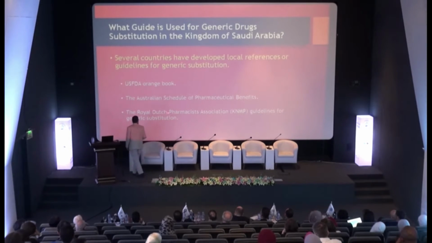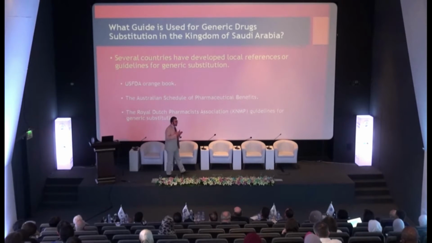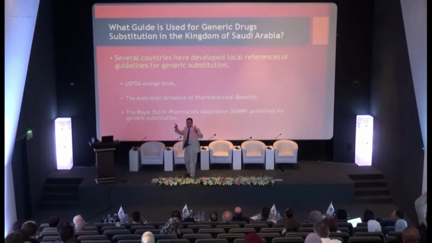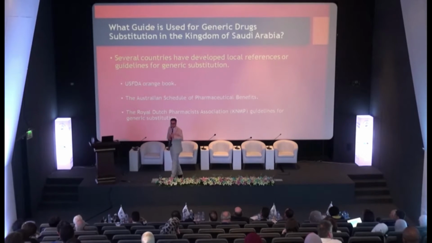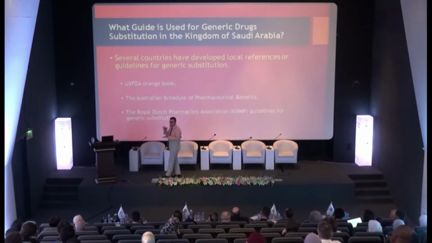The Royal Dutch Pharmacists Association in the Netherlands has guidelines for generic substitution for community pharmacists, encouraging them to exercise caution when they substitute or interchange, especially for patients on narrow therapeutic index drugs, such as cyclosporin or digoxin, or medications where bioequivalence is not sufficient to establish bioequivalency, such as inhaled products like fluticasone, or medication that acts locally like methamphetamine.